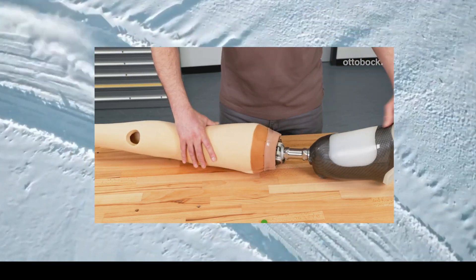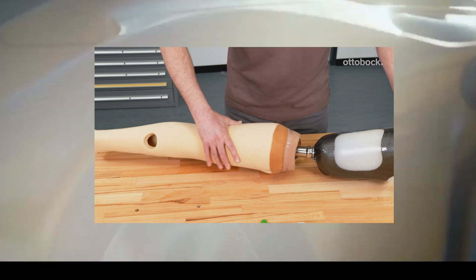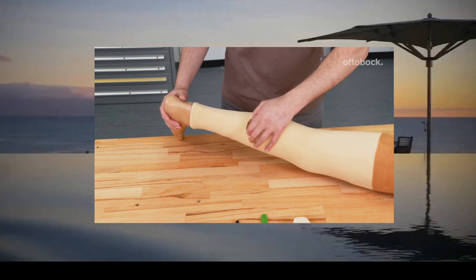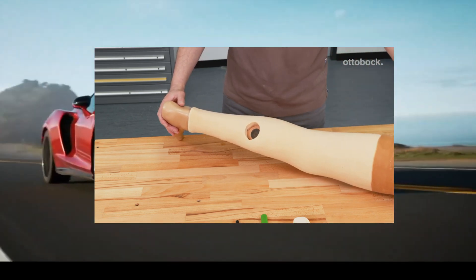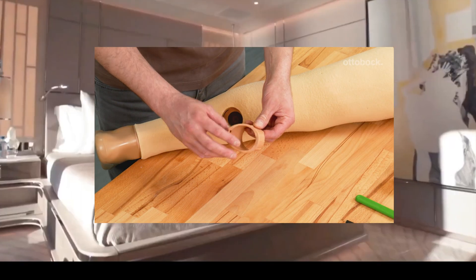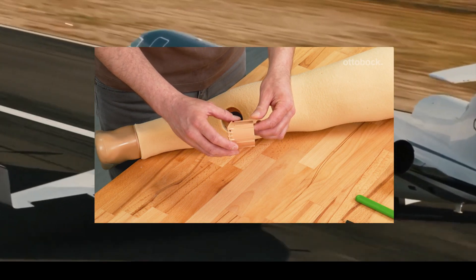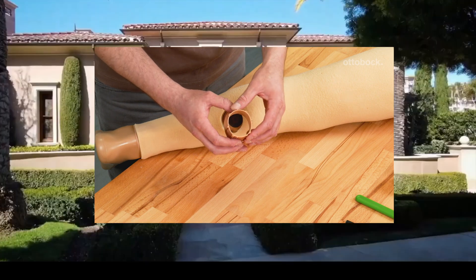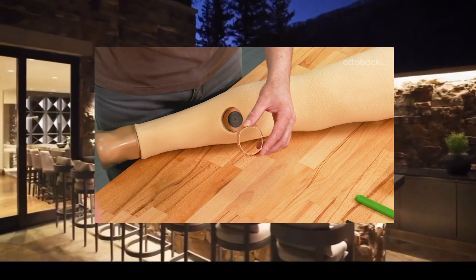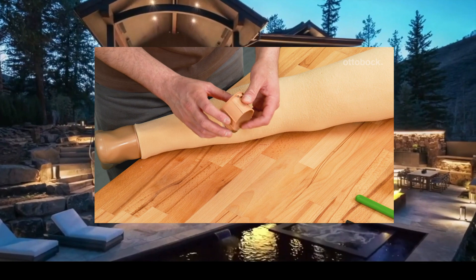Re-apply the foam cover and connect the foot. Position the cut hole over the charging shaft receiver. Please note the correct orientation of the charging shaft when installing it: the hinge must be positioned in distal direction. The two offset projected lugs on the charging shaft must be placed medio-lateral into the charging shaft receiver.